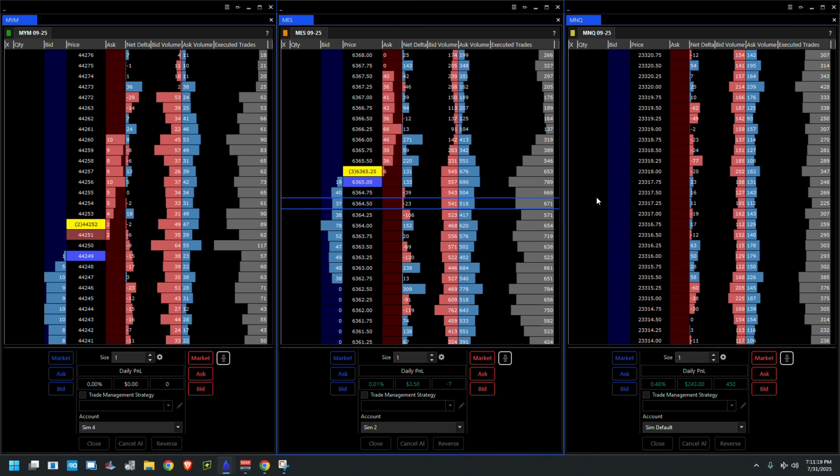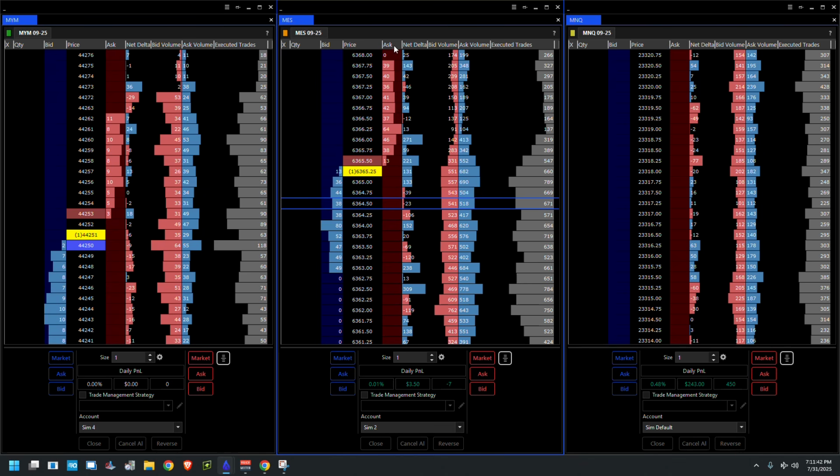All right, now let's talk about all these lovely different columns up here. Let's go ahead and start just from the left. We'll start with the X column, which has nothing. So right now, it won't really make a whole lot of sense. It's going to make more sense in just a moment when I place an order. But the X column will have a little X where you would click to cancel orders after you've placed them. Again, this will make more sense in just a second when I show you placing orders.